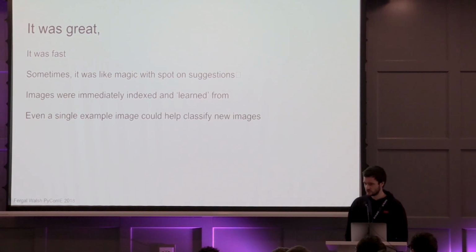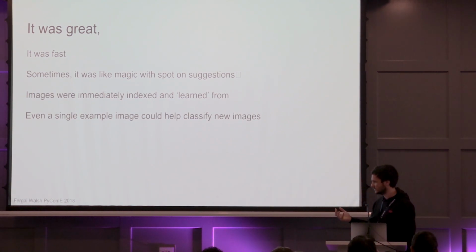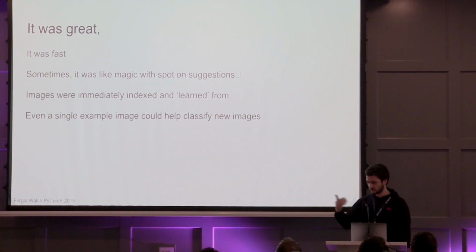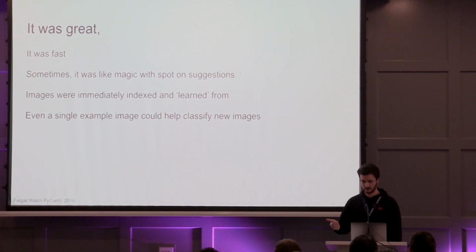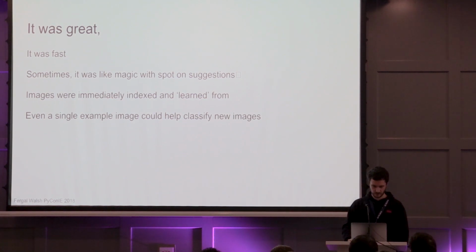And the new images were immediately indexed. So if I upload a new image, an image of some species of moth or butterfly or something, and then soon after I upload another image of the same species, well then it will likely suggest that same species again, because it can immediately just find the most similar image in the database. So it doesn't have to be periodically retrained. It's constantly learning to some extent.